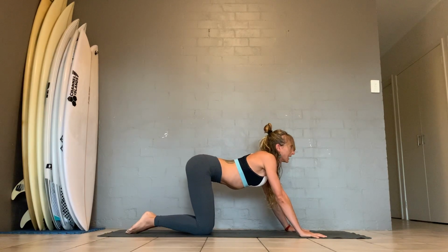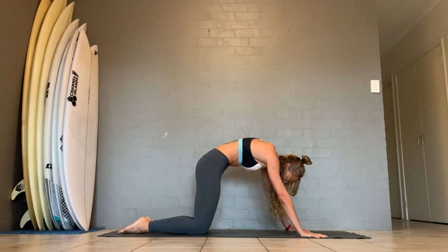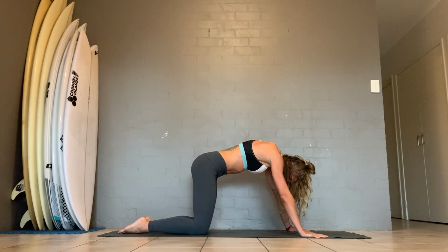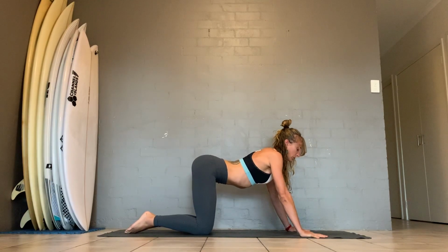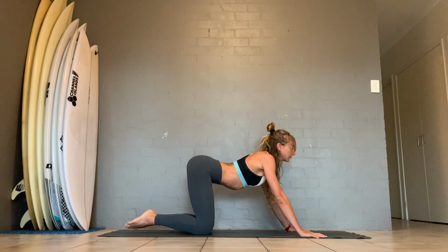And then as you inhale again, we'll round. So now we'll squeeze the front body and lengthen the back body and let the head drop. Gaze down to your navel again. Exhale, tilt the pelvis back, broaden the seat bones. Pull the hands back towards you and this time focus a little more onto the front of the body, getting a good lengthening sensation throughout the chest and the abdomen.